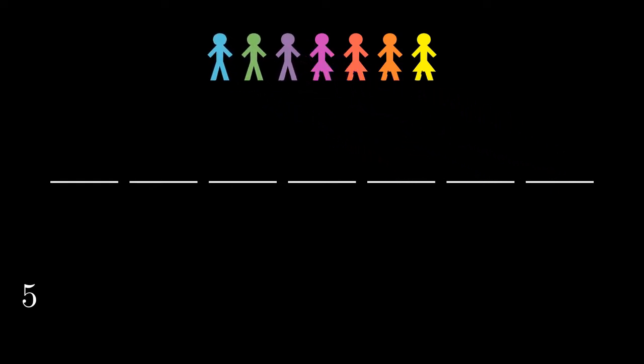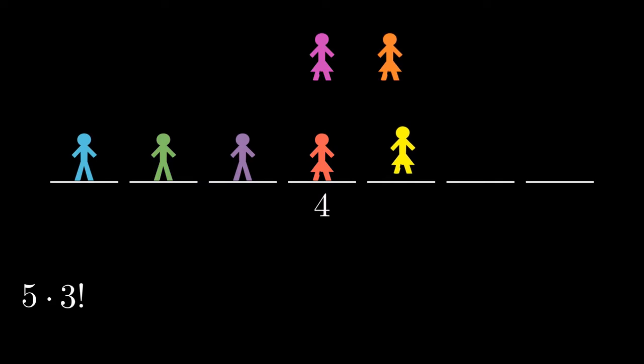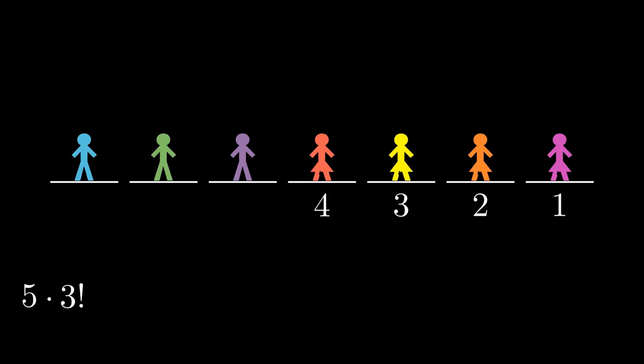Now we care about the order of the boys. So let's think about them in the first position, 1, 2, and 3. How can we arrange these 3 guys? Well, it's similar to part A. We have 3 factorial ways to arrange 3 individuals. So we have to multiply that by the 5 ways. And then for the remaining girls, this is also similar to part A with 4 individuals. We have 4 factorial. And so there you have all the ways for the 3 boys to be together.